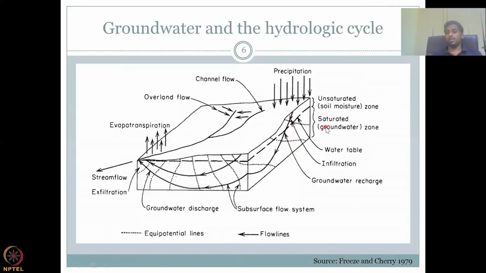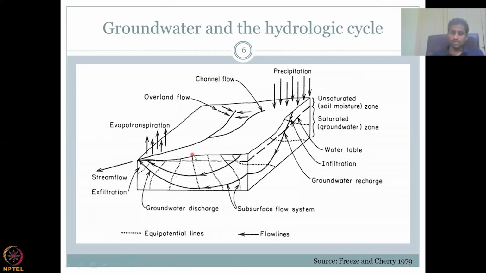So understand the theory that for groundwater, you do need to have a space for the water to infiltrate and store. And once the space is connected, it can flow. Let's go to groundwater and the hydrological cycle. Now I'm going to focus only on the groundwater hydrological cycle. So of the overall cycle, we can focus on just the hydrology part for groundwater.